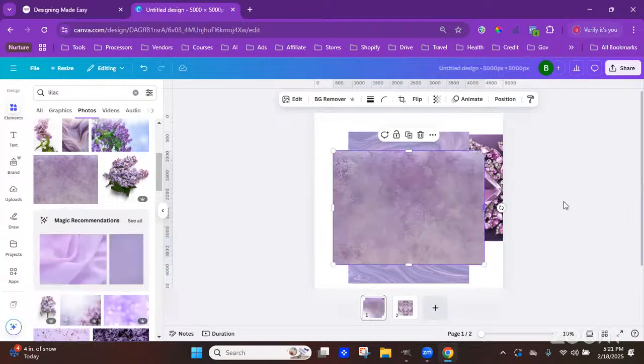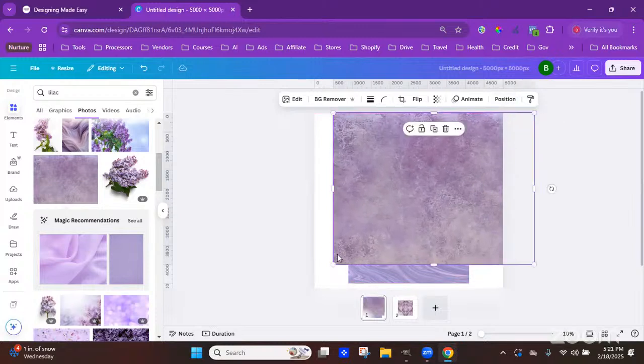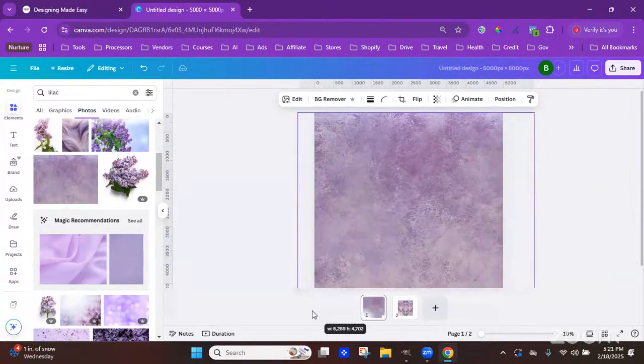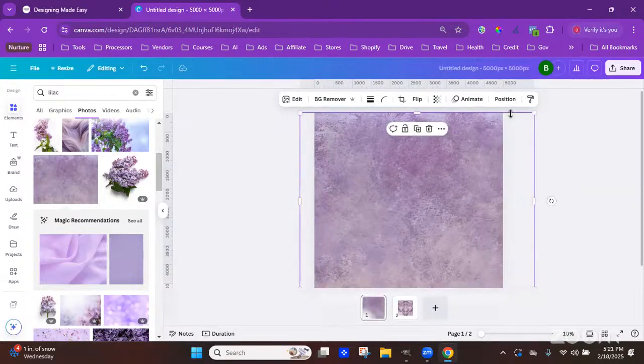But yeah, I'm just gonna play around with a couple of these. So I'm just gonna scale them up to fit the full canvas, and then I'll go in and see which ones I want to keep, which ones I want to use. And then because this is on top and we can't see anything else, we need to play around with the layers.